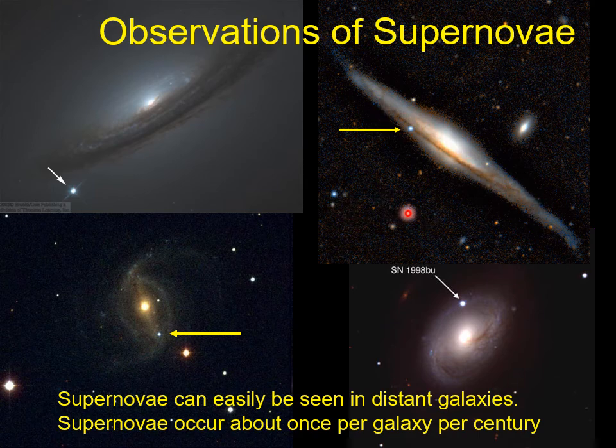These other stars that you see in the picture here, those are foreground stars in our own Milky Way. So we're looking out of our Milky Way to see these distant galaxies. Here's another spiral galaxy here, and this star right here is a supernova explosion. And here's one last example here, another spiral galaxy, and here is the supernova explosion right there.